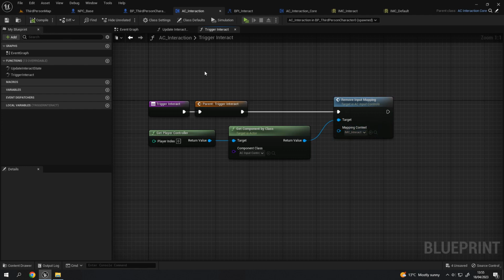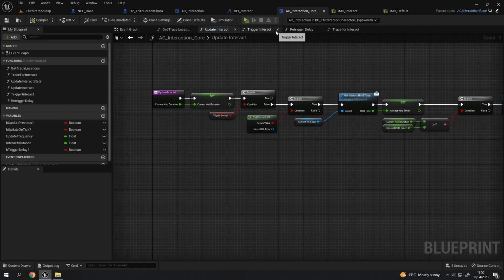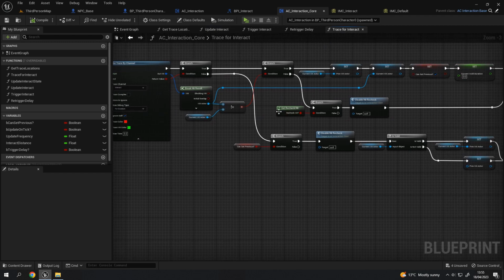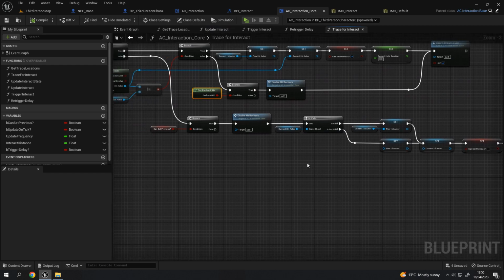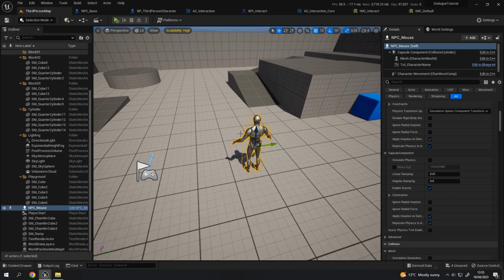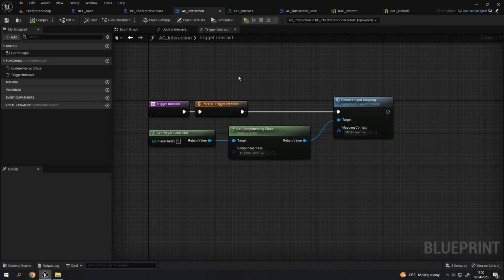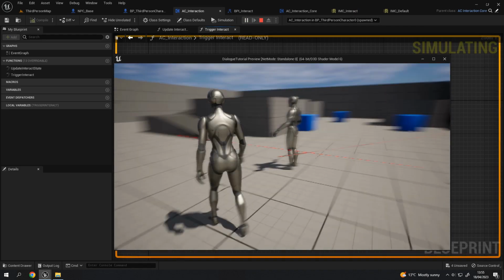So that way, if we want it to trigger again, then we have to go through that in the core. We have to go through the recheck hits option, which will essentially re-enable it if it needs to. So we've got a bit of control there. So if we're interacting with something like the NPC, for example, we remove the interact again, so it doesn't work, and then we can choose to re-enable it when we've finished interacting with them. So in here, yeah, that should do that.